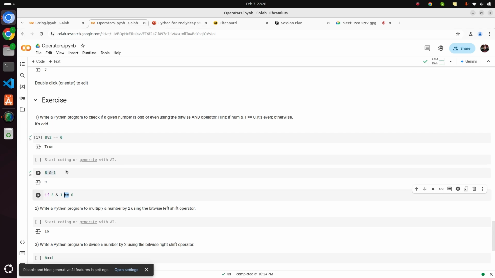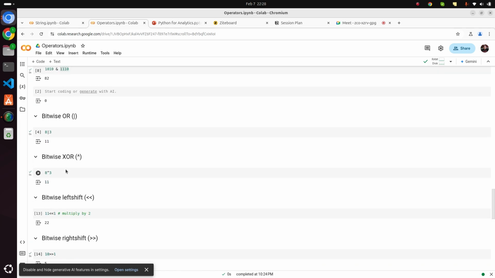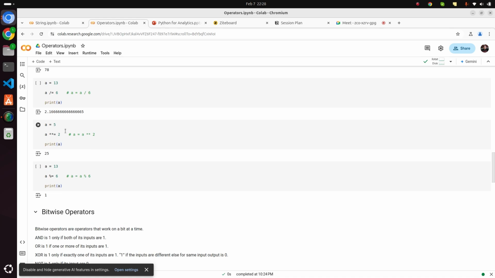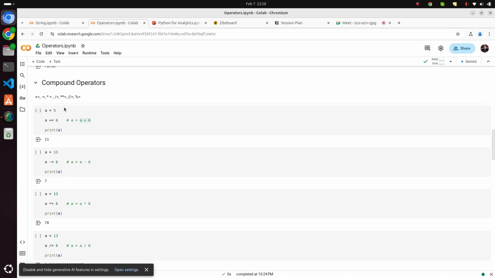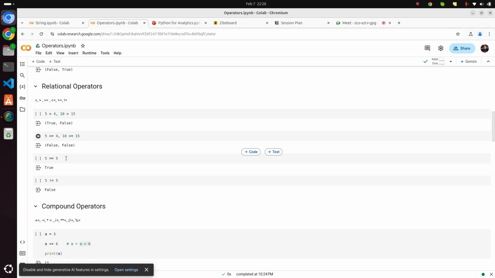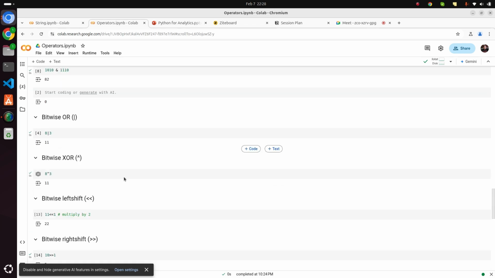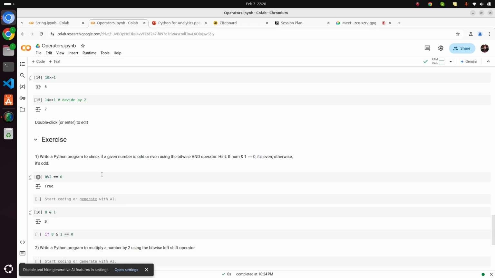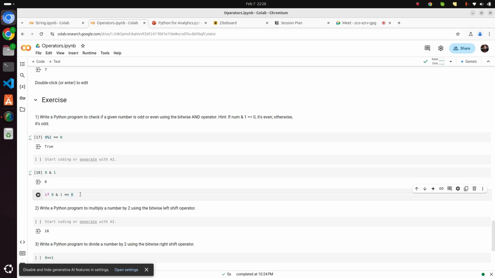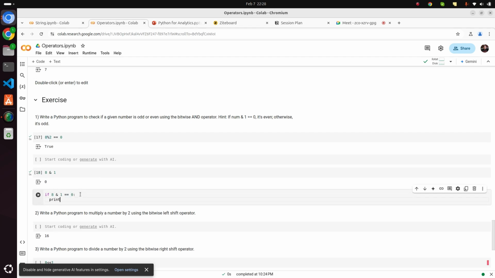It is a relational operator, so it will give you true or false. If it is equal to 0, then it will be even. Then you can write a print statement: even number.